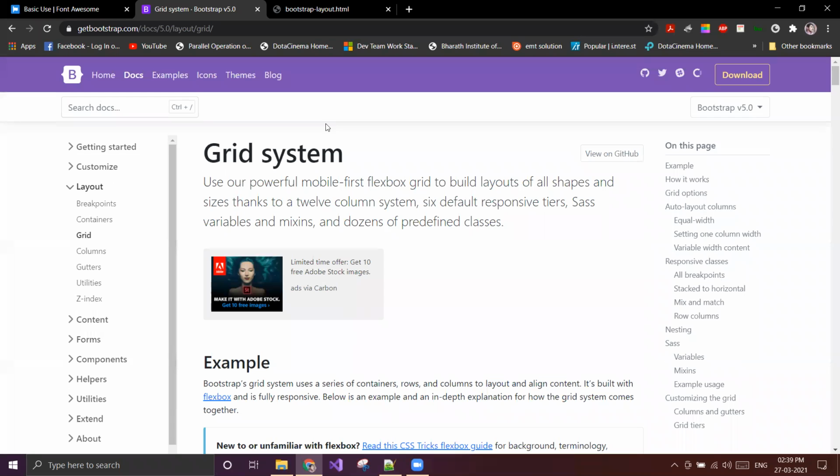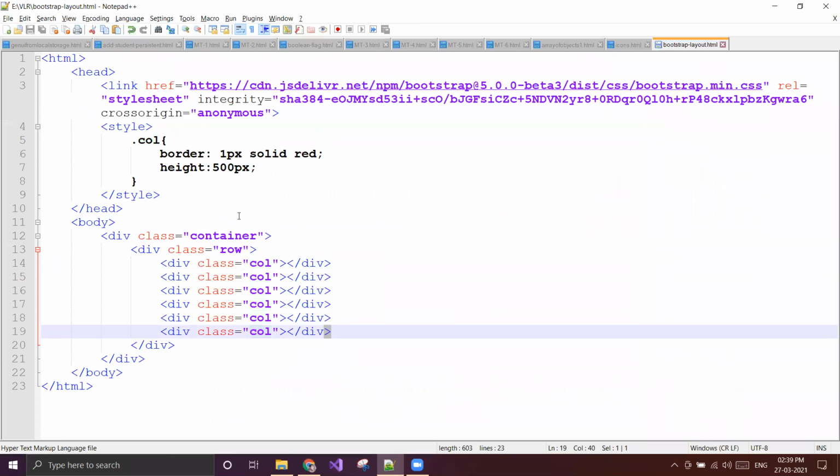What does the grid system do? This grid system divides our whole viewport, our whole display width, into 12 parts actually. So one column will be 1 by 12 of the whole screen.